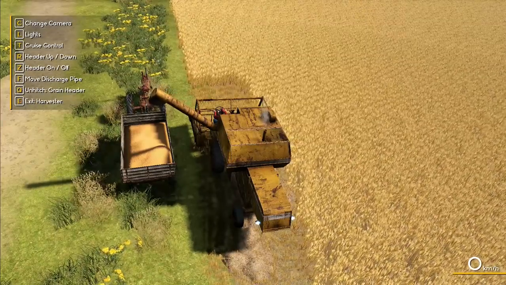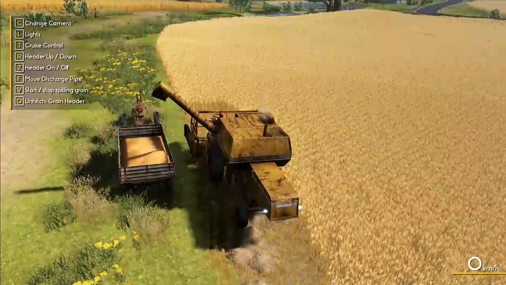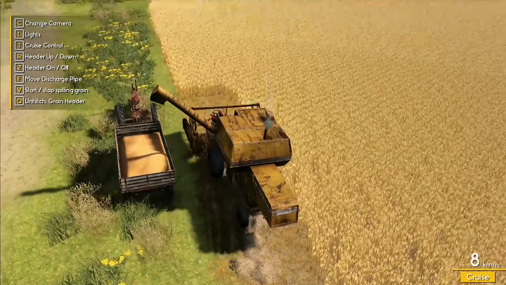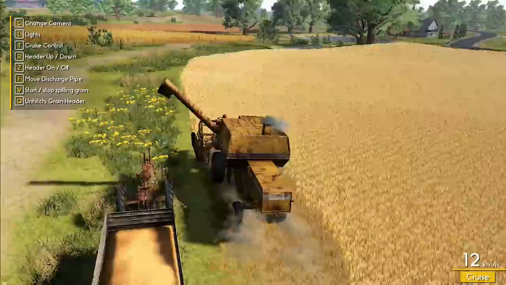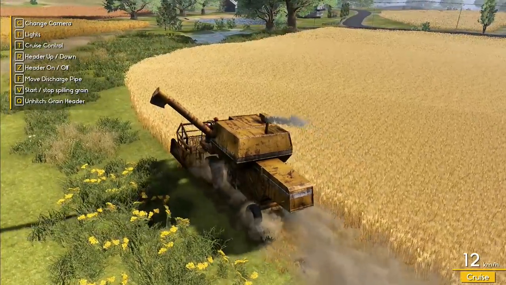I can actually just leave the spout out, can't I? So I go like that. Nope, I want to lower it down. I want to do that, and I just want to press T. And we're going to go on round the field. We're going to keep doing our first round around the outside of the field.